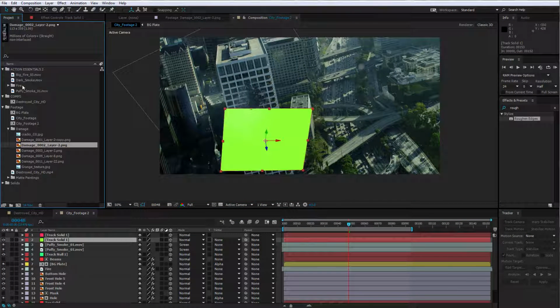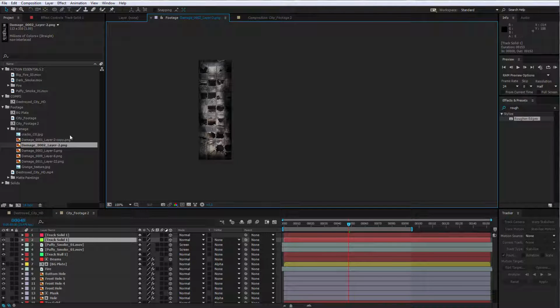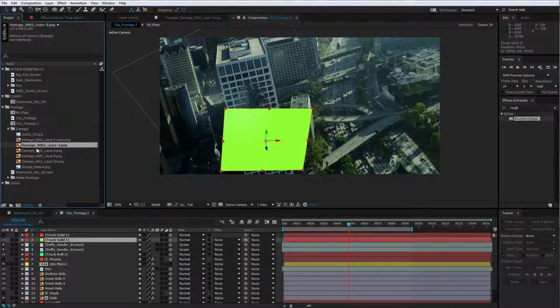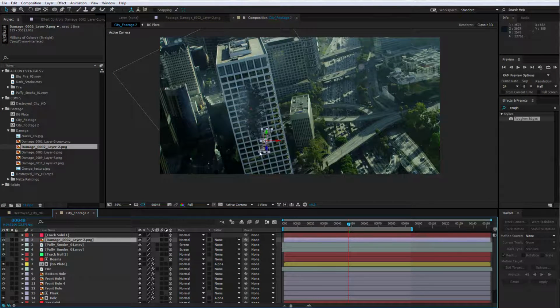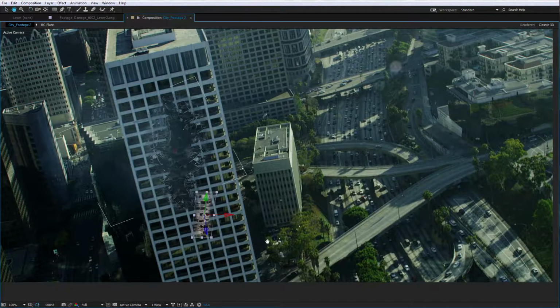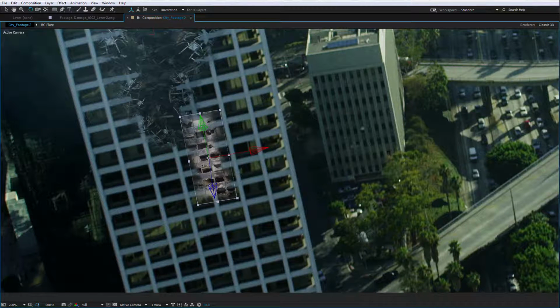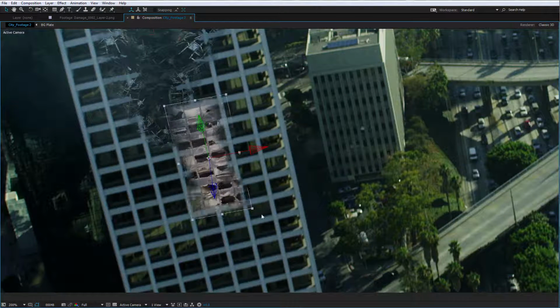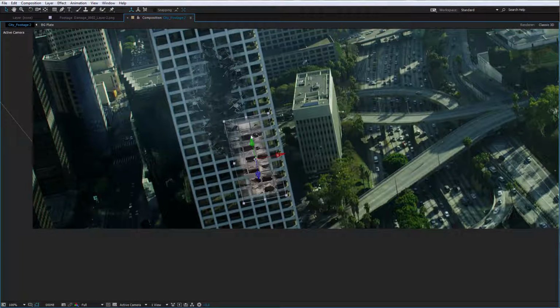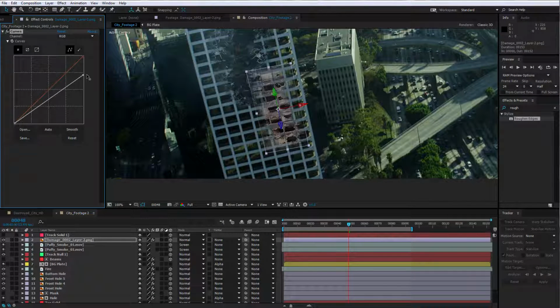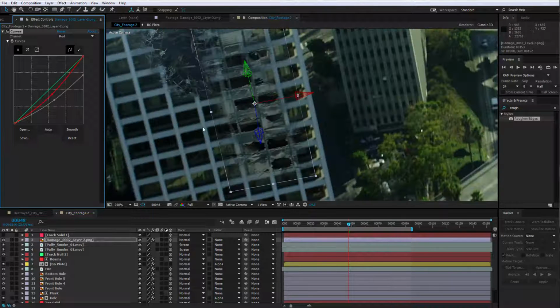We'll come over here to the project, and I've got a damage element that looks like some busted out windows. And what I'll do is I'll take that and replace it. So hold down Alt, drop it on there. Then I'm going to take the rotation tool, and what I want to do is rotate it until it's parallel. Then I'll actually scale it up as well. All right, cool. So then I'll come over here, choose Effect, Color Correction, Curves. And we'll just dim it down a bit and then go to the red channel, bring that down a bit to kind of color correct it and blend it in there.